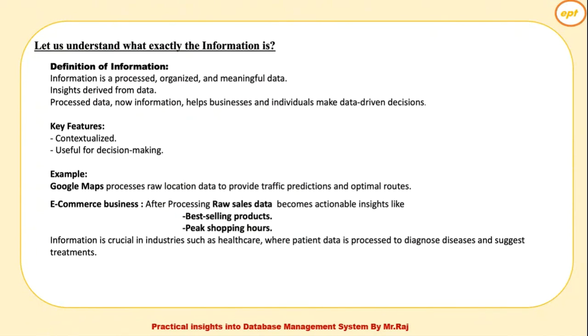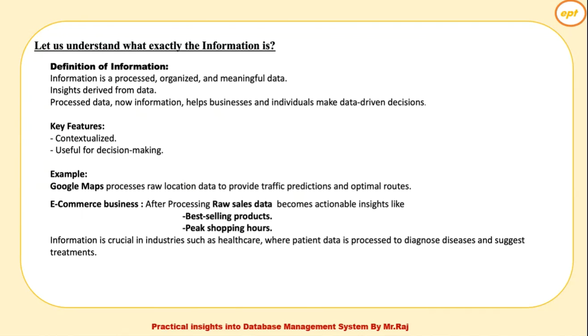And also, two more examples I have given in the last 2 points. If you observe carefully, I'm talking about some e-commerce business where raw sales data is there. Okay, raw sales data is there. And if you have meaningful information, right, if you process that raw sales data, then what will you understand with respect to the business? You can understand what is the best selling product, right? Isn't it? And what are the peak shopping hours? Am I making sense? Are you able to understand?